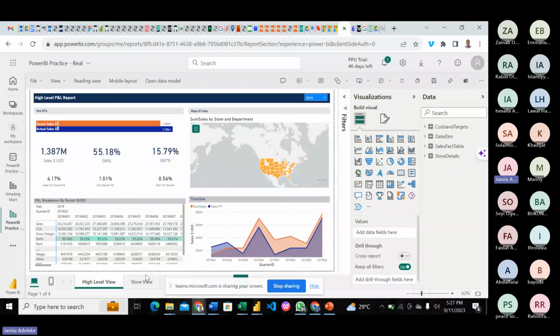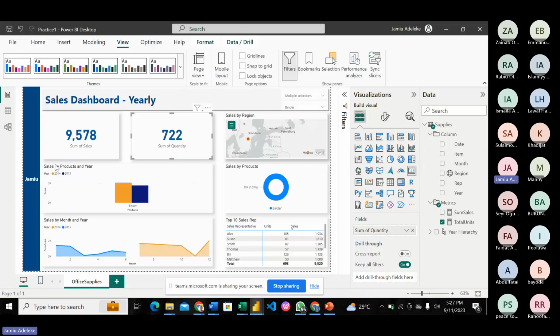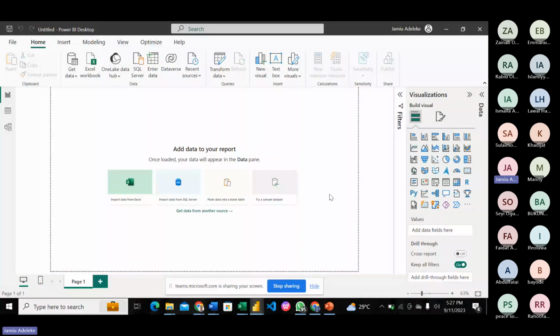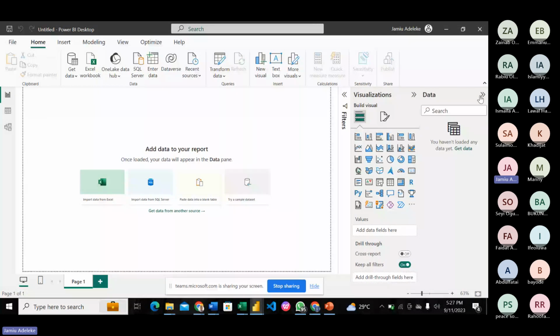So like I said, we are going to be working with this particular visual to start with. And if you just open Power BI, this is the way it's going to look immediately. If you have not done anything at all, if you have not even gotten any data, you can see you have no data yet, get data, something like that. So this is the way the interface is going to look, and it is from this interface that we are going to be working.